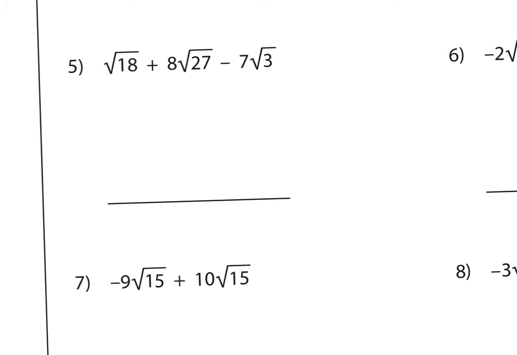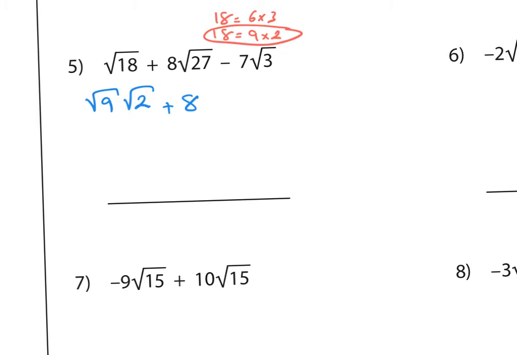Now, to find a perfect square, we know that 18 is 6 times 3. And we know also it's 9 times 2. And I will choose this one because 9 is a perfect square. That's going to help me here, right? So 9 is a perfect square. So let's do this one here. So we're going to have square root of 18, that would be square root of 9 times square root of 2 plus 8.